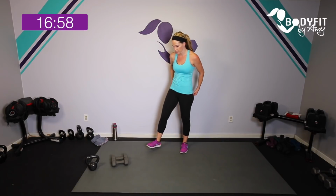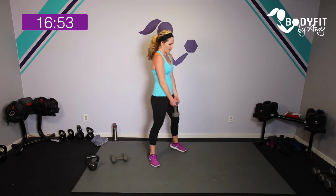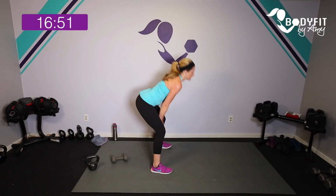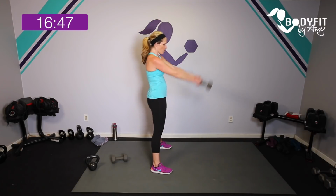All right, guys, we're gonna do our swing one more time, but this time we're gonna take it with dumbbells. So you jog it out or tap it out. Watch me, you have 2 options. 1 dumbbell, holding it down like this, it's gonna look just like your kettlebell swing. Drive it back and up. Again, chest level or lower.